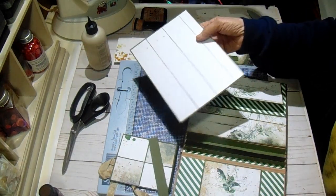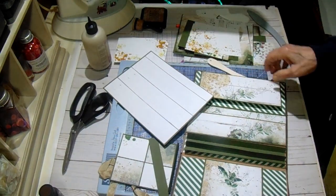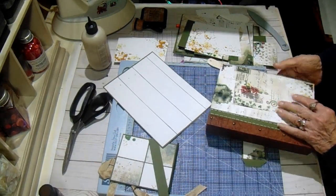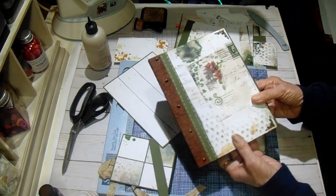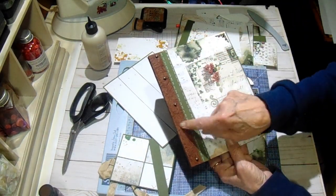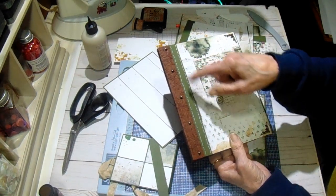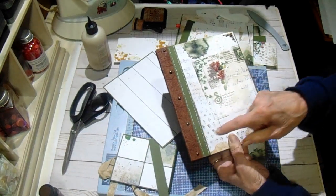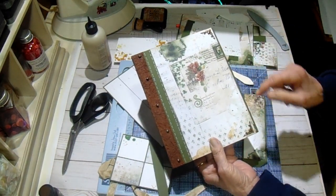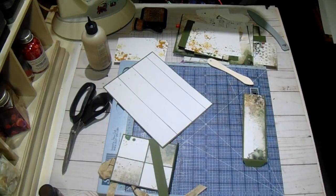And I'll show you how that's going to, and there will be a fasten piece on the back, but I'll show you that when we get to it. It's not going to be anything earth-shattering. Oh, on the cover I did add some brads here. I just took some tin snips and cut the little legs or prongs off of them and used some E6000 there, and I put a couple little corners just on the right hand side. And those things I had in my stash.